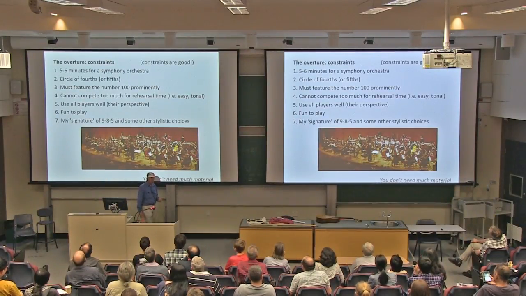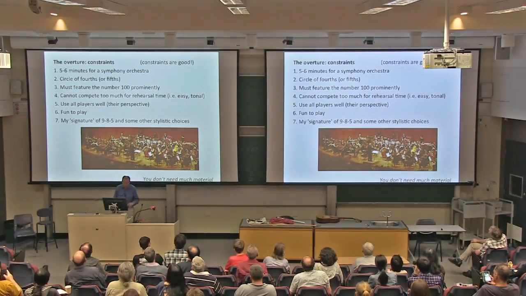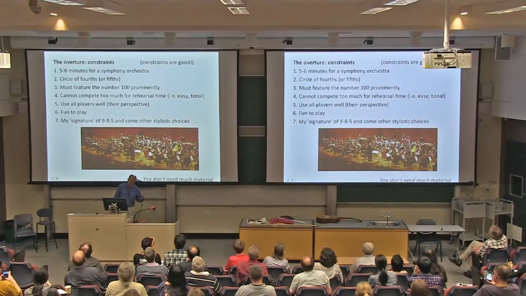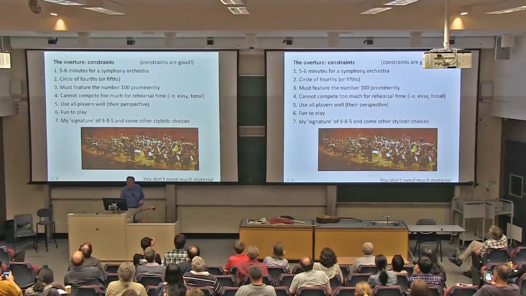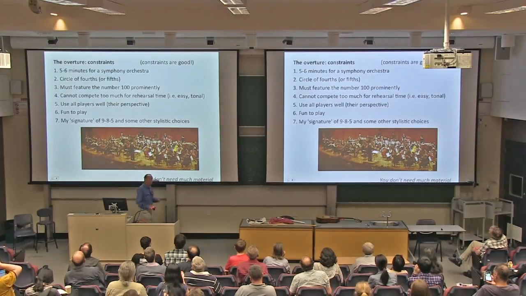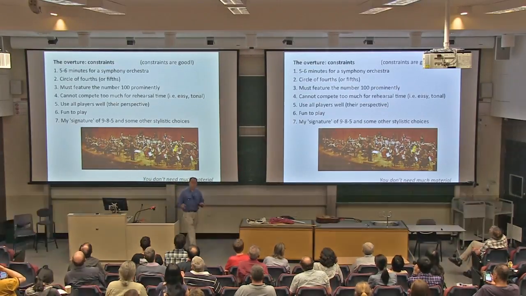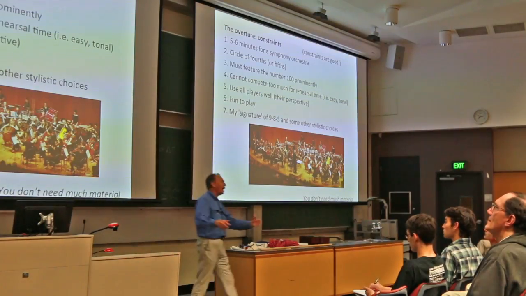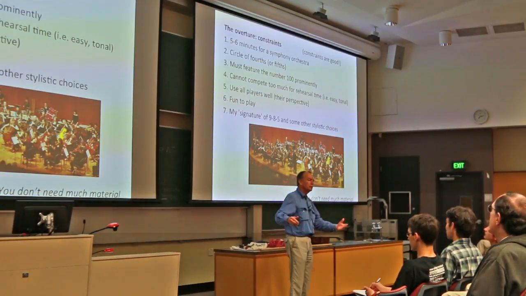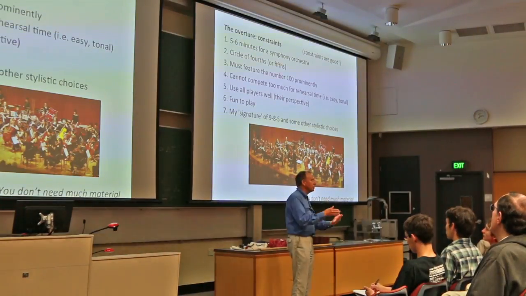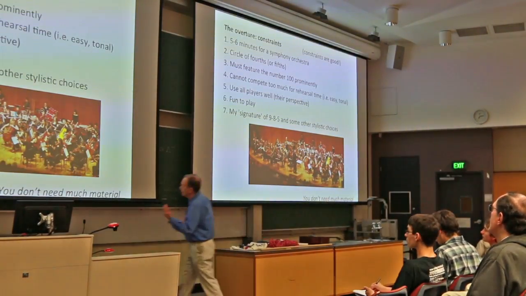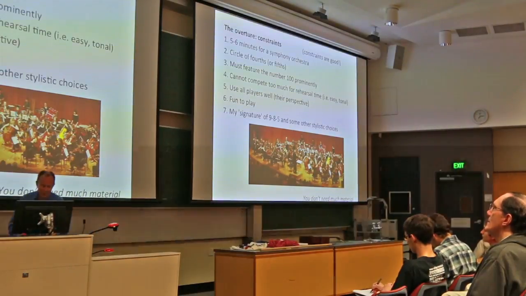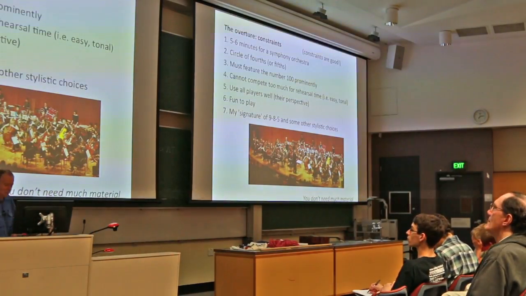Five or six minutes for an overture for full symphony. Full symphony, you want to give everyone something to do. Using the circle of fourths. There's good reasons for not using the circle of fifths. The 100th concert must feature the number 100 prominently. And not in an arbitrary way, like 100 bars, no one would notice because barring is a bit arbitrary, where you put the bar lines, and no one counts anyway. Even the people resting at the moment count. They rely on the conductor to wake them up.